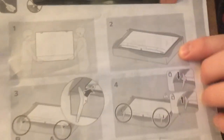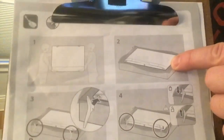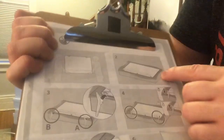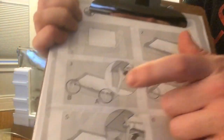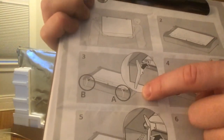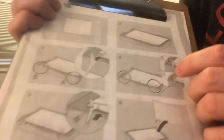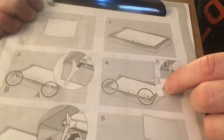Then they say tilt it down, screen down. People at the stores — and I'm not going to say which one, two major big box stores — said do not place the screen down. The image in this manual says place screen down on the box that you take off. Then once you do that, put the legs on, so screen down is okay. Then I watch videos saying don't travel with screen down flat, but everyone thinks put it on its back and travel. Now I'm hearing different things from actual LG videos, so just be aware — you might want to travel with it straight up in your vehicle. Good luck with that if it's not a van.